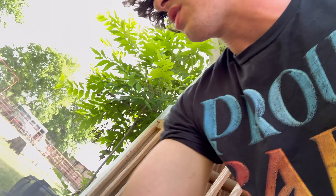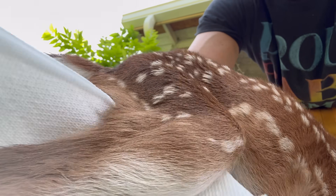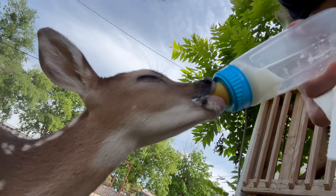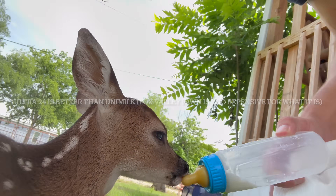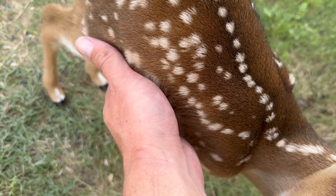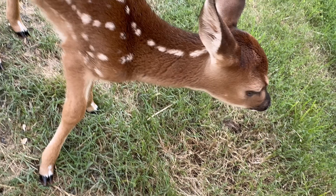Even though this is the first white-tailed deer, you just use a paper towel or you can use your hands. It's probably better if you wear gloves. That's all there is to it, you guys — it's not that hard to feed a baby deer. You can use Unimilk or the raw goat's milk. I found that the raw goat's milk works a little bit better. Now this little goober is a lot less emaciated and I can feel that his tummy is full. Precious little creature. I'm going to go ahead and feed him again in four or five hours.